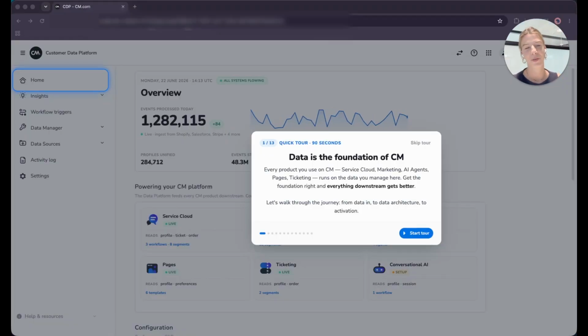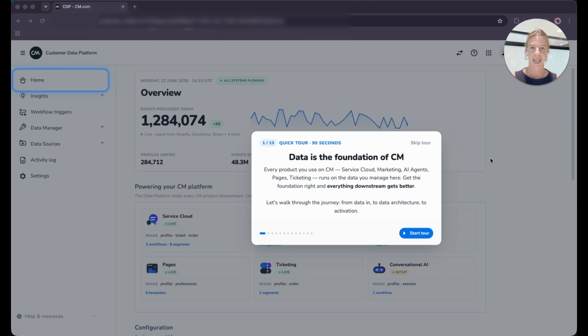I'm going to tell you something today about our newest innovation at CM.com, the customer context platform. I'm going to walk you through a tour throughout the entire platform, which is all new. It's based on a demo account, so the data you're seeing is fake, but it takes you through all the new features that we have in store for you. Let's take a look at this first step.